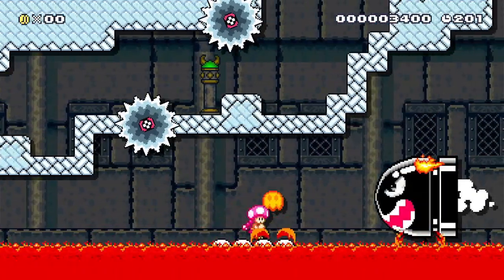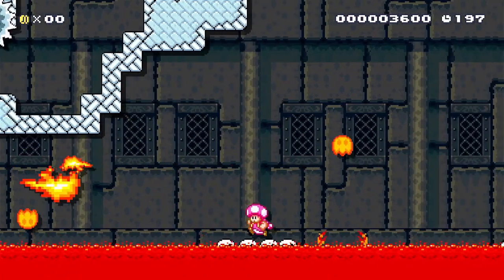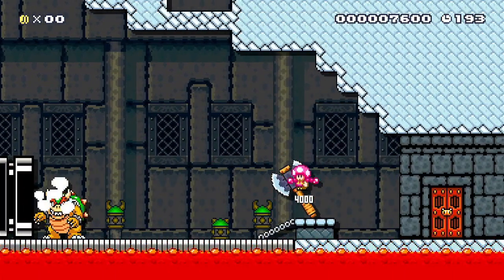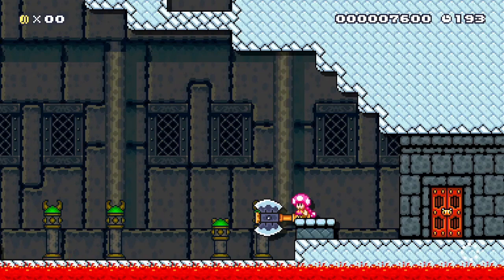You have to be really careful because these skull platforms will go away, and I got hit there, so I have to be careful of the... I see it shaking. I have to jump. Luckily, it's a small Bowser, so I can just jump right over him. And he didn't jump. He could jump and hit me.